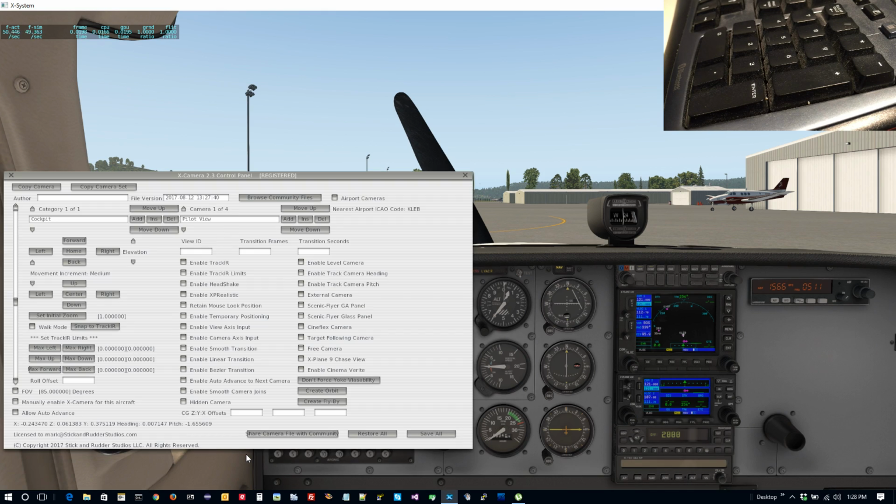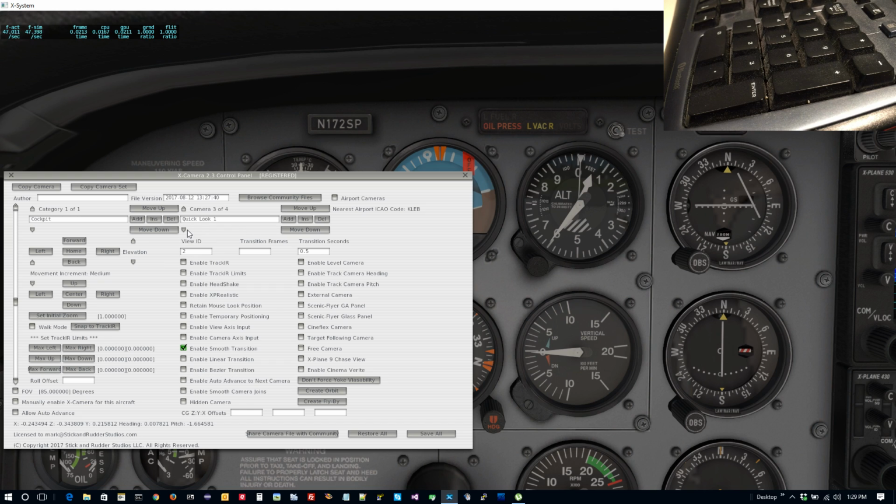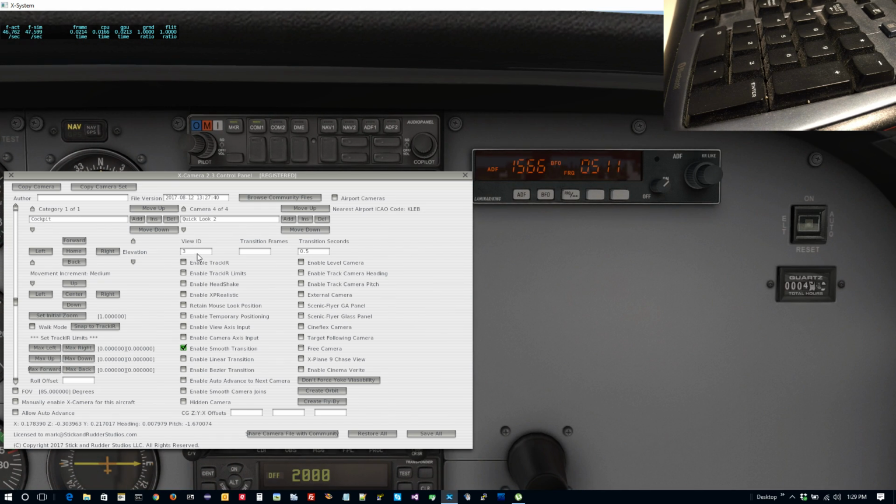because I really don't need it. So we'll bring up the control panel here, and I do want to show you kind of what's happening under the covers. If I go to quick look 0, you can see the way it did this is it assigned view ID number 1 to quick look 0. So it's still under the covers using the X-Camera view ID system, where you can have up to 25 of these favorite cameras, but it's tying them to the quick looks. And the numbers are off by 1. So quick look key 0 is actually view ID number 1. Quick look key 9 would be view ID 10 within here. So if we just rattle through these, you can see quick look 1 has view ID 2, and then quick look 2 has a view ID of 3.